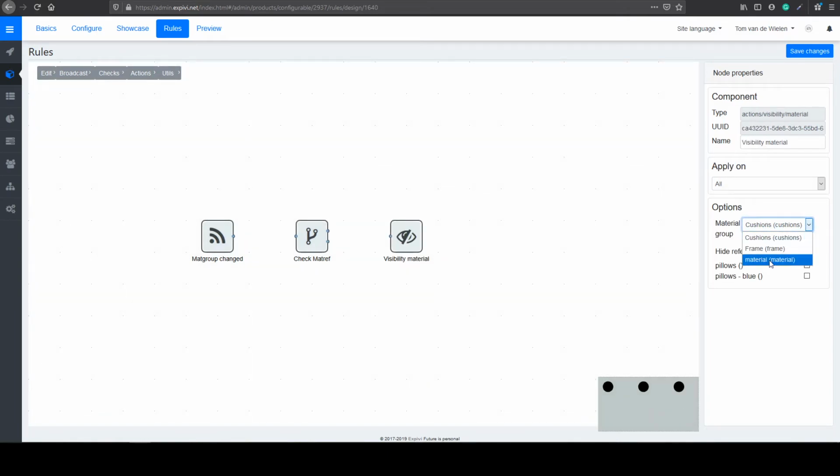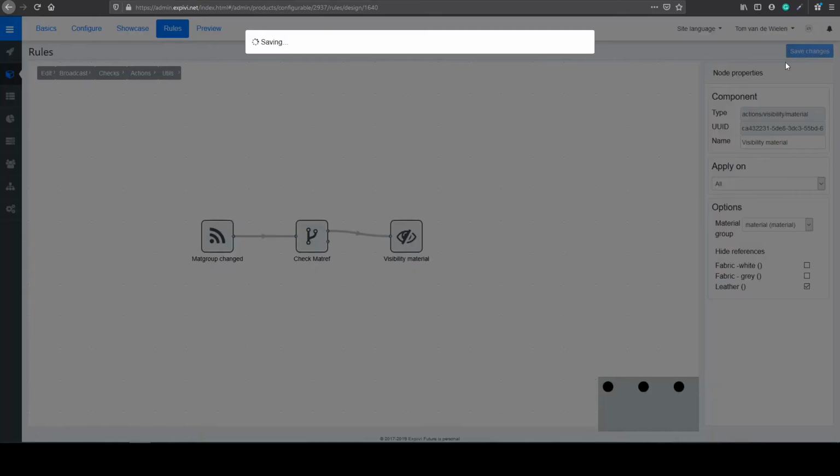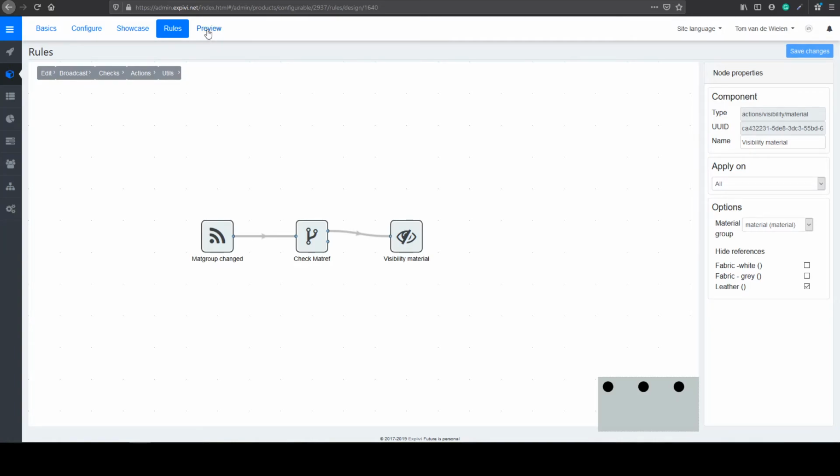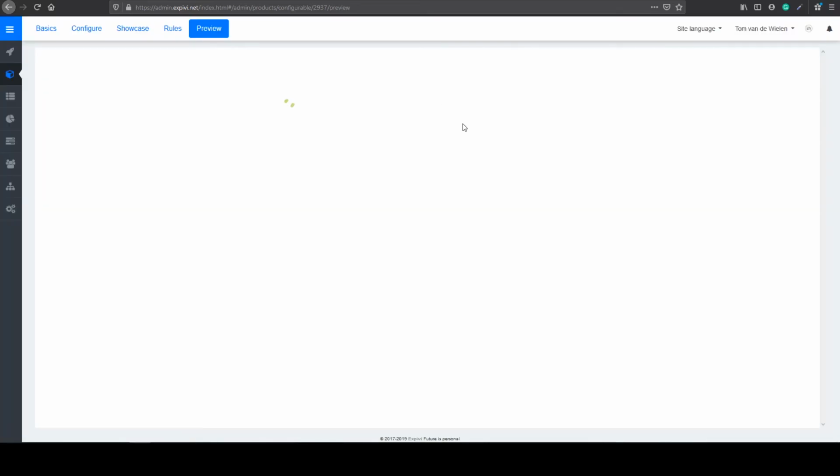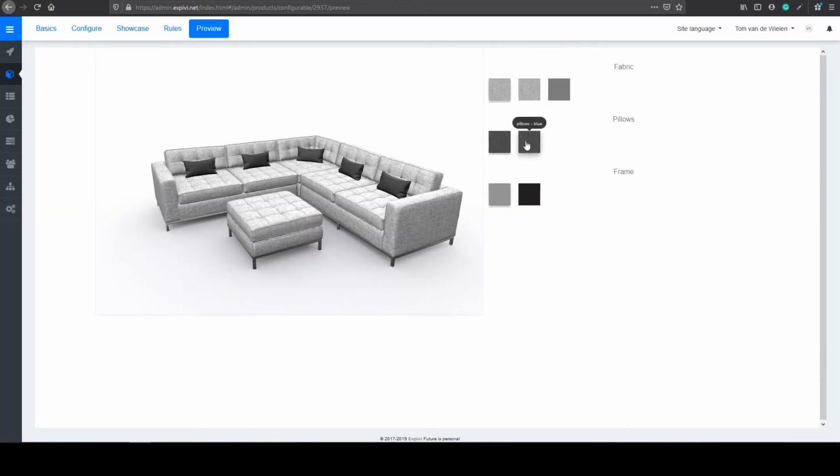In here, I select my material, and then I want to hide my leather material. Connect these all up, and select Save Changes. Go back to the preview, and now we can see if I select my blue pillow option, my leather option disappears.